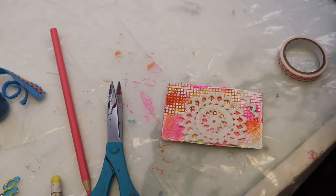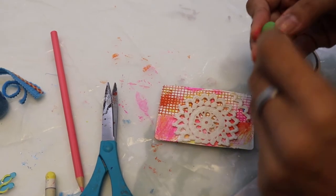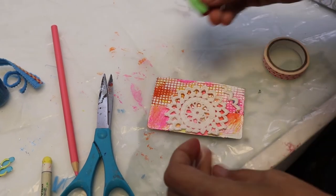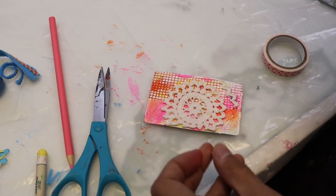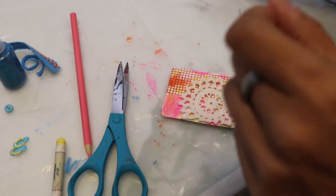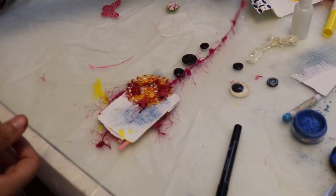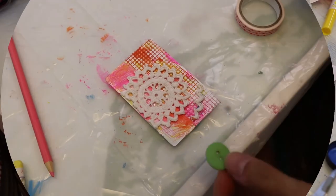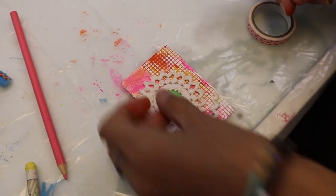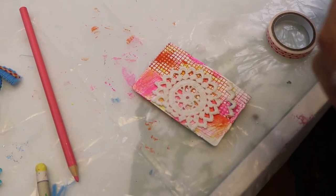What else could we do with buttons, you think? It could be fun if we have string to tie them. That's a good idea — hang them with it. What if I kind of drag... oh, this would actually work. Look at that string — I do have string. I really like that string. That's fun, so we could hang it. I think I might do that. This button — just have to move it around and think. Well, that's easy enough. Ta-da — that's where this button's going to live.